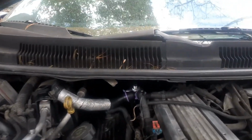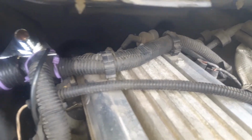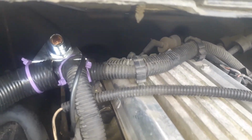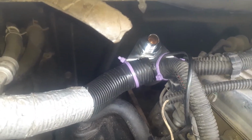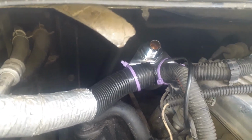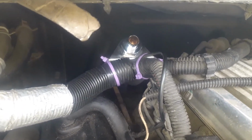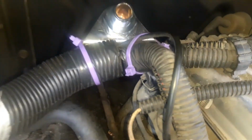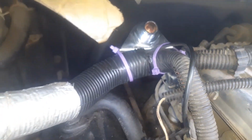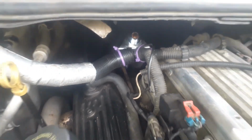Alright, so he's got that harness run around there stock, and it's put into the fuel rails there to hold it. So I just zip tied that. I wish I had black zip ties, but I don't. But that's just a for now thing. I'm actually going to make a bracket that comes off that back fuel rail bolt and comes over. I'm going to make a bracket for that. But that's just for now.